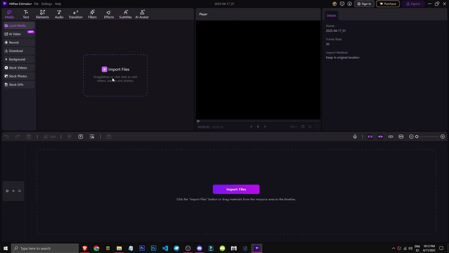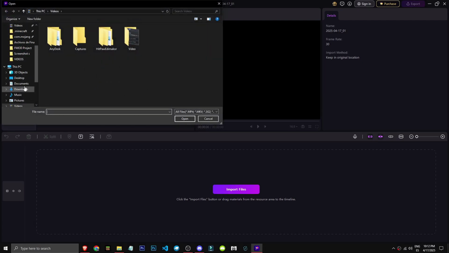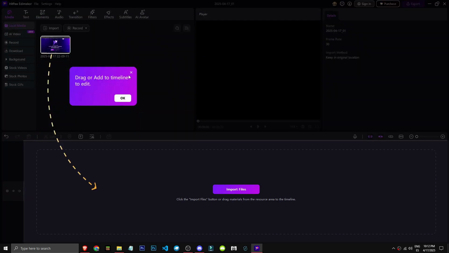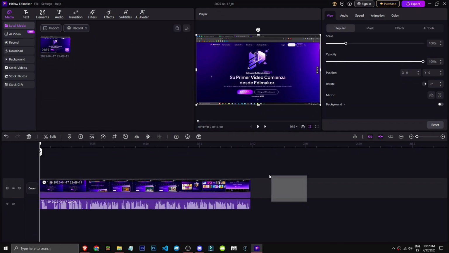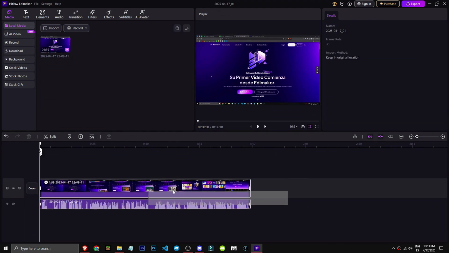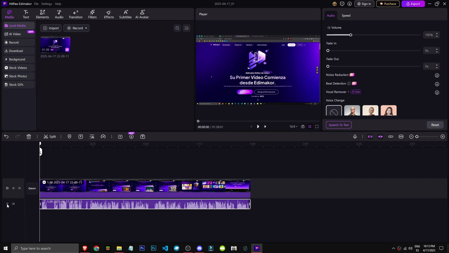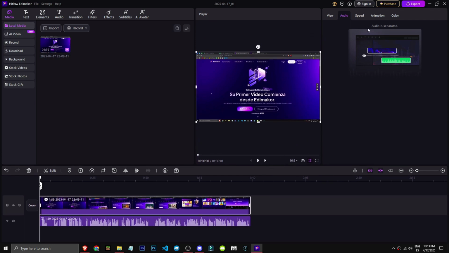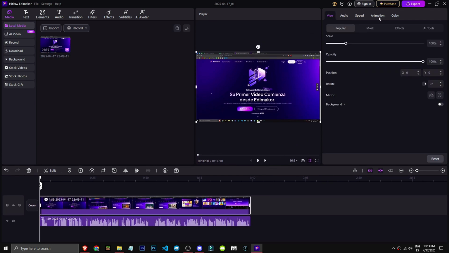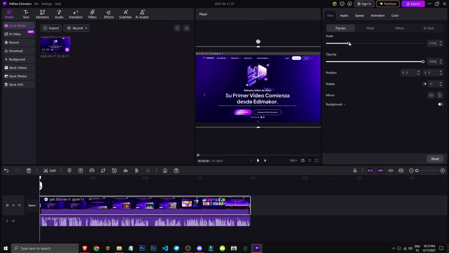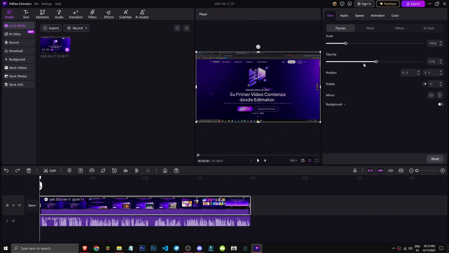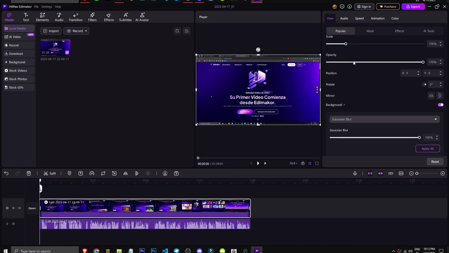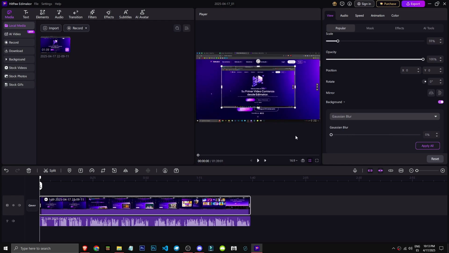There's an area to import files like videos, images, and other content, which we can drag to the timeline. Obviously, there are many features available, including separate tracks for audio and video, and when we select a video, we can modify it. It shows the audio is separate, but we can adjust the video scale. In other words, we can adjust its size, opacity, and transparency, as well as its position, rotation, and mirroring, and we can change the background if there is one. If it's scalable, as you can see, we can alter the background, and all of this can be done without any issues.